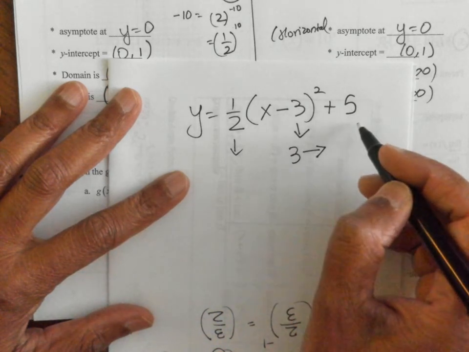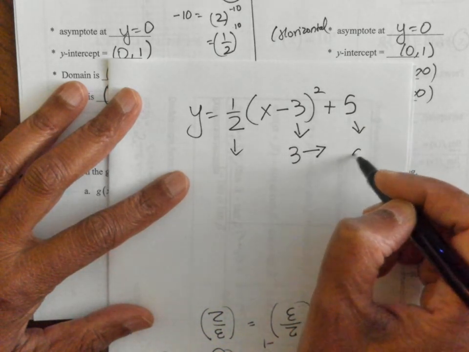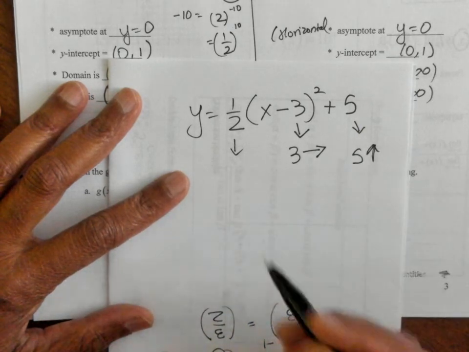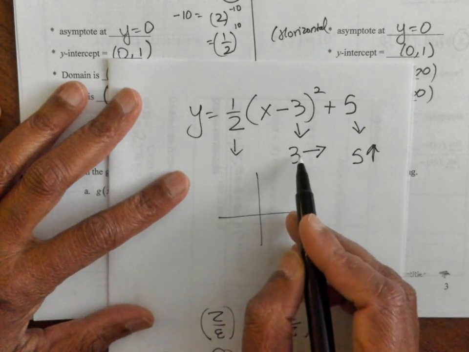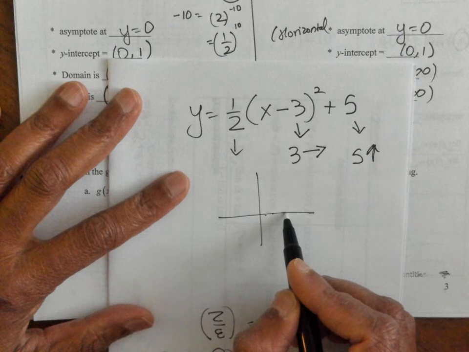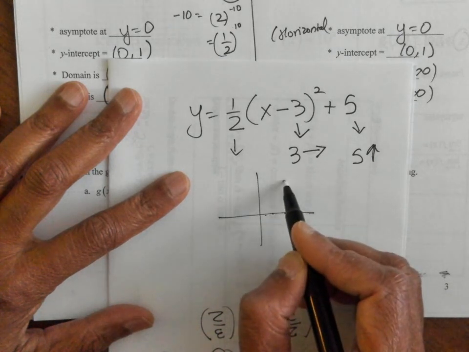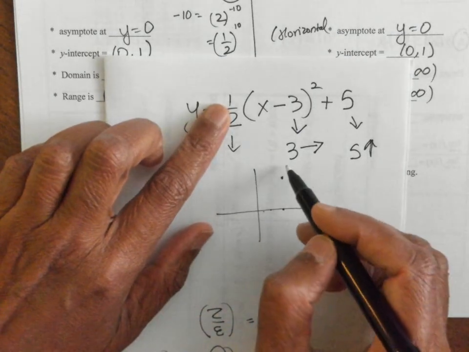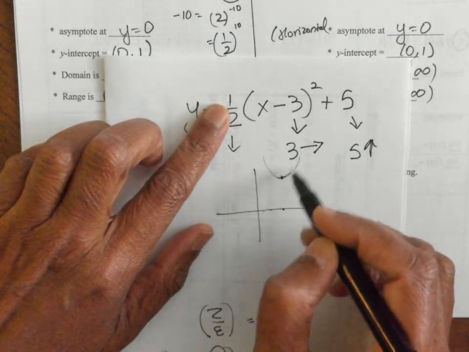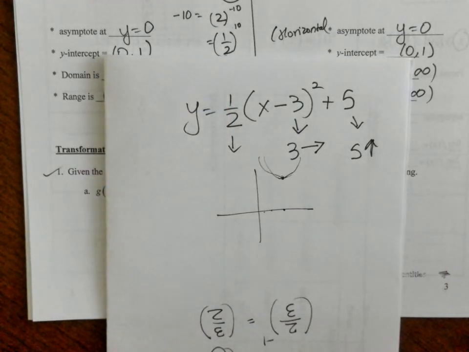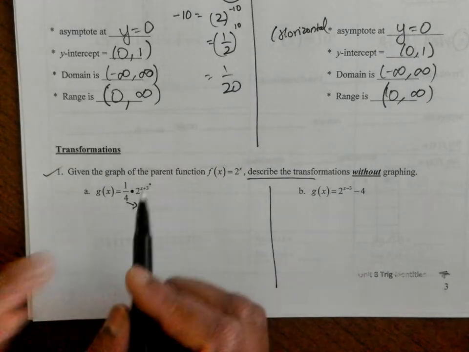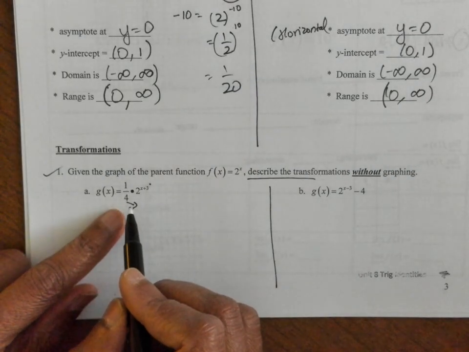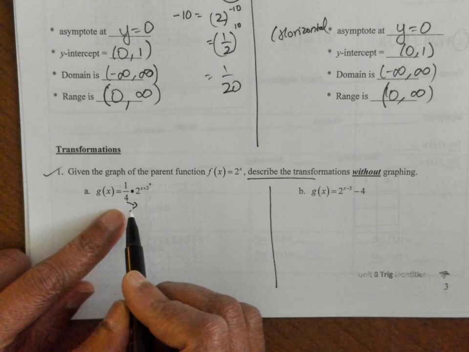And what is this 5? It's a vertical shift, right? 5 up. You guys remember this? So my parabola will start at positive 3, 1, 2, 3, and up 5 somewhere here. And it's positive, and it'll grow slowly, slower than the normal. So it'll look like something like this, a broader one. That's how I basically do my transformation. Exactly the same thing for exponentials. This is your vertical compression, so it'll grow a little more slowly.